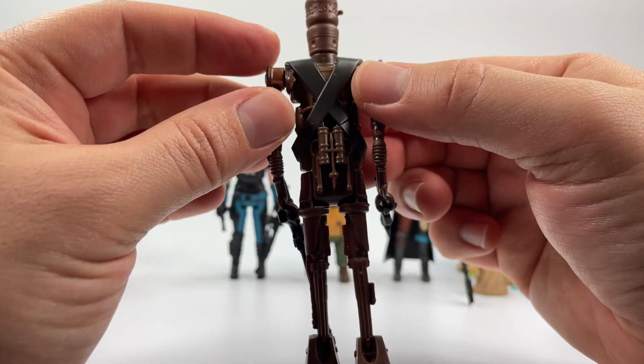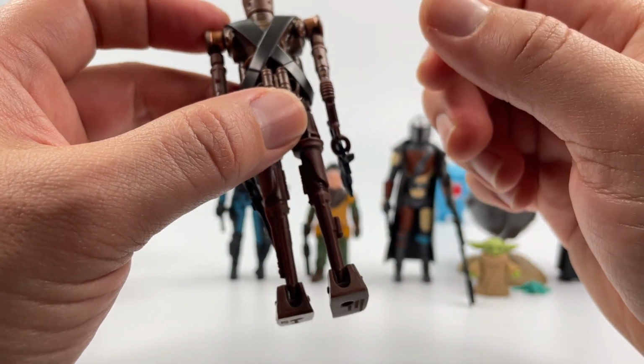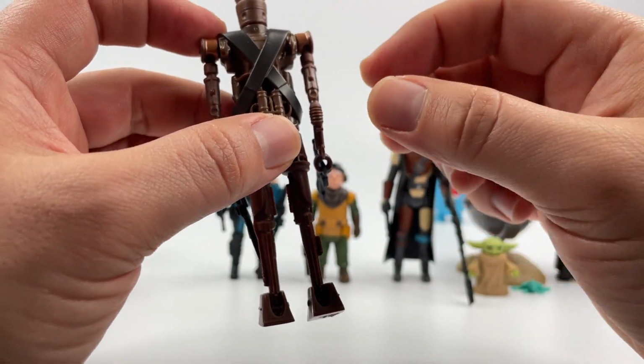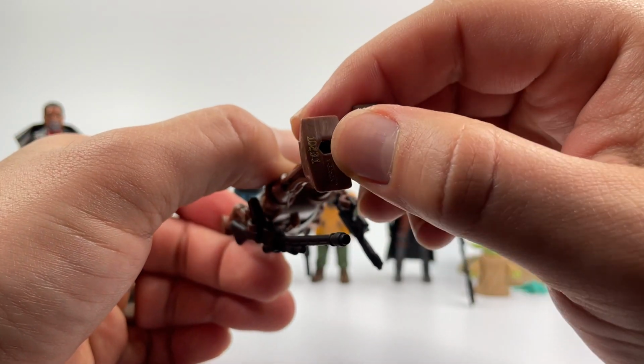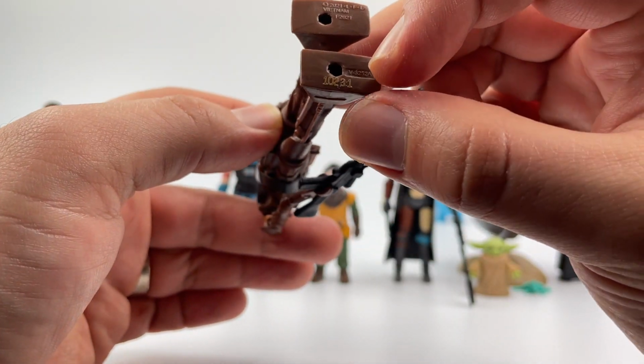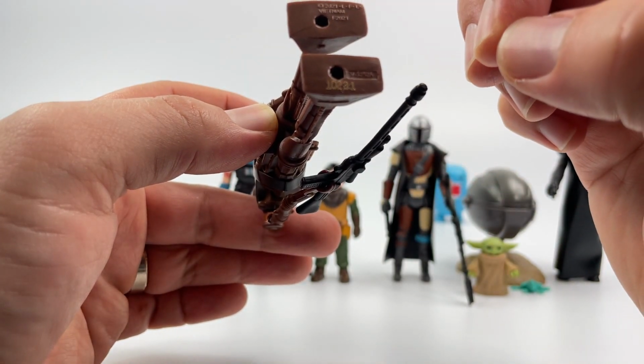But absolutely gorgeous. IG-11 looks absolutely gorgeous, man. Really nice. Lots of details on the mold, I gotta say. And then the color looks really good. It's got that brown, and then a little bit of copper right there. Again, this one they did actually color in the number designation. Country of origin is Vietnam, and he does have 2 peg holes right there.